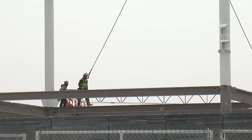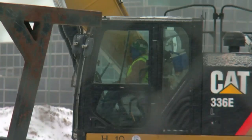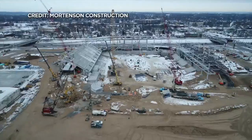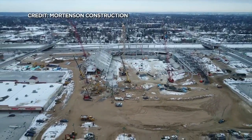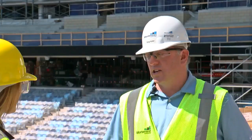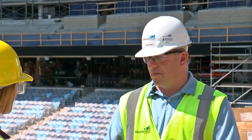The technology that's in construction now is much more advanced than even when we were building TCF or Target Field. Components can be fabricated off site and installed quickly. The soil at Alliance took less prep time, and crews had more space to work with in St. Paul. At Target Field, you cannot put your cranes outside — it was all kind of built from inside out.